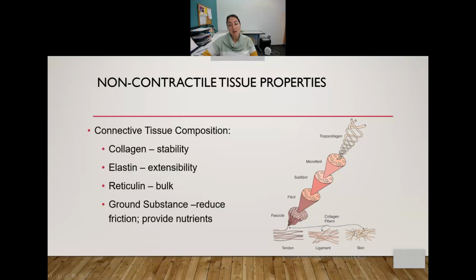And luckily, whenever we're doing certain things, the tension is on the ligaments and the tendons, not just on the skin. If you tried to weight lift and the skin was the only thing holding it up, it would rip.